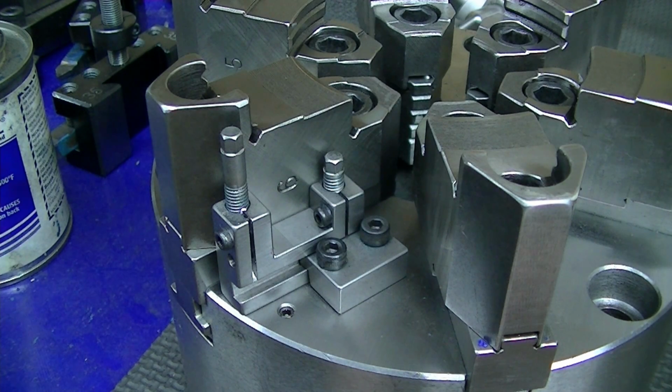And at the speeds that I would run these chucks, I'm not worried about centrifugal force slinging these out. When you tighten those two M4 screws, which have very long engagement in the chuck, probably like 3 diameters worth of threaded engagement, these aren't going to fall out.